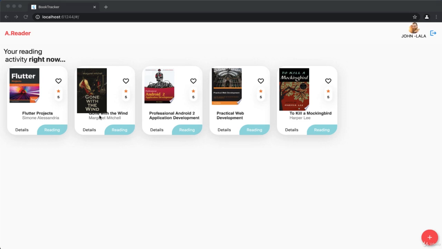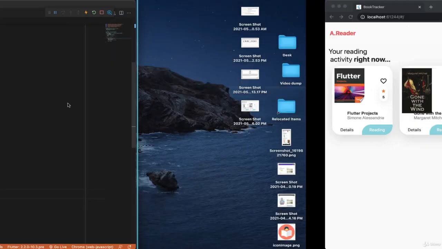All right, let's go ahead and finish. Let's go ahead and fix this little issue here in cases where we have a book cover that's a little bit too long and there's this issue that's happening there. Now there's different ways to do this, but I'm going to fix it just quickly so you can see.